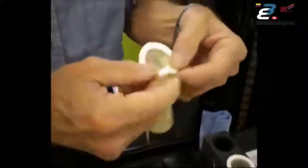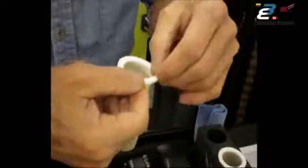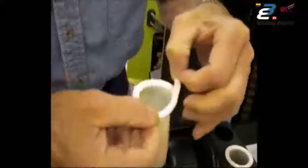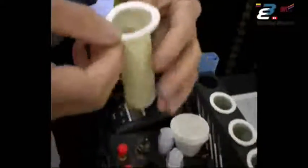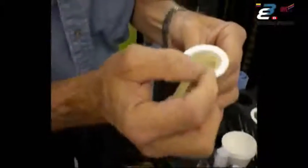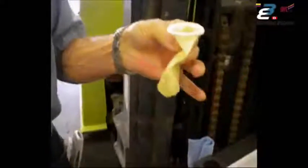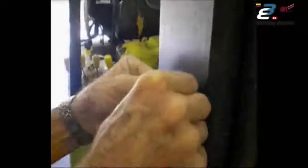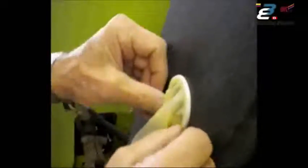Peel off the adhesive backing — it comes in two parts. We're going to demonstrate this on a vertical surface, which is probably the most common use. Hold the sleeve between your thumb and two fingers, simply take it to the surface, set it there, roll it up into place, and press it on with your fingertips. Make sure it's well adhered to the surface — you do have to make a liquid-tight seal.